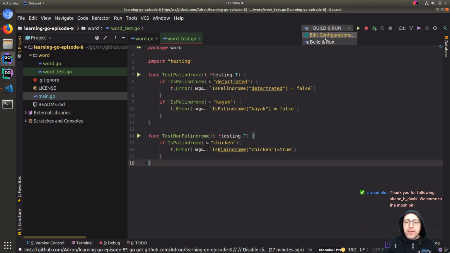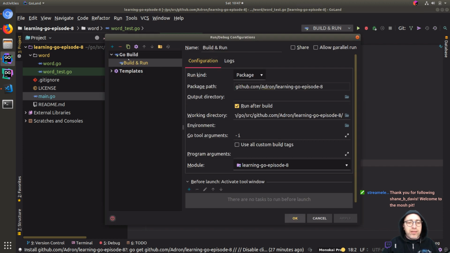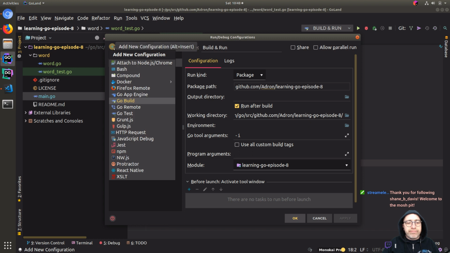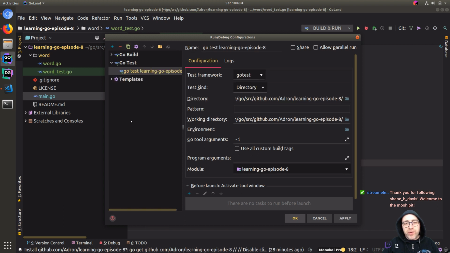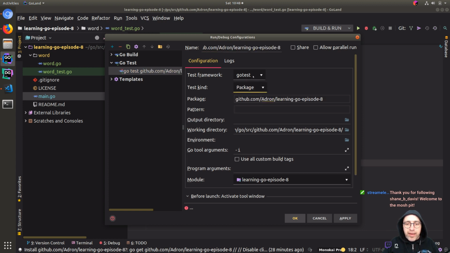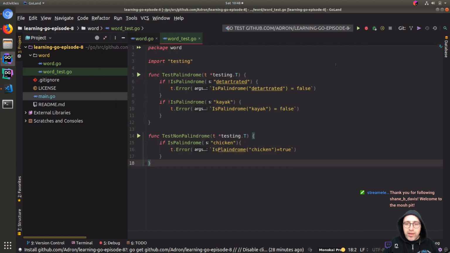So now let's go in here and, yeah, we'll do it this way first. So we're gonna go test and then test package, go test. You can see go bench, go check, go test, apply, okay.